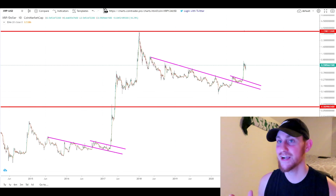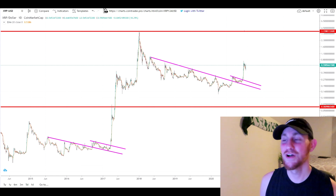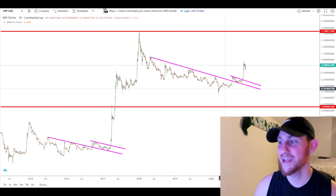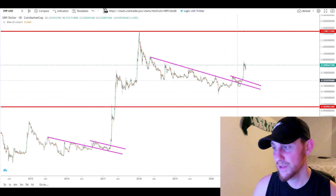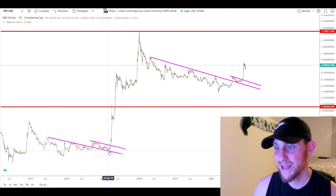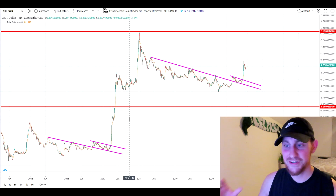As we jump into the daily chart of XRP, this is the fractal that we've been looking at for months now since I started making this channel. This was one of the first videos I talked about when XRP was literally all the way back here. Since that point it's gone exactly the way I predicted — we ended up breaking this purple resistance line, breaking above it, testing it as support, then breaking out of that little bull flag to the upside. Exactly like we did in 2017, where we broke above that resistance line that kept us down the whole time in the bear market, came back down, tested it as support, and then pumped straight up to the upside. We've had a couple recent things going on that are exactly matching that 2016-2017 bull market.